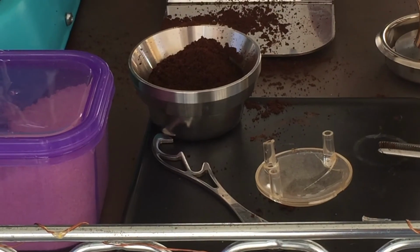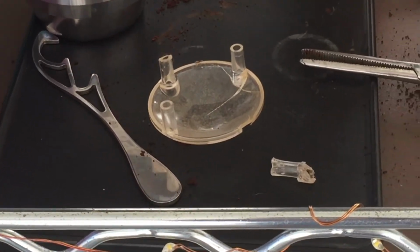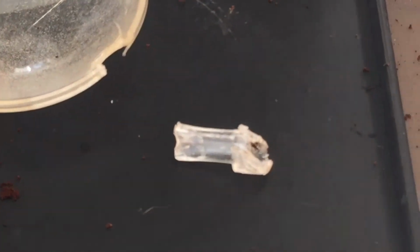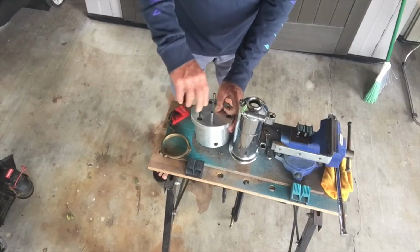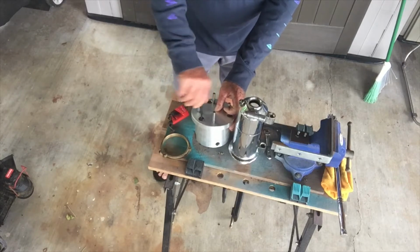And that damn cube mill, I thought it broke again. I was out using it, but it was just that little diffuser. The little post fell off and jammed it up. But anyway, it's still working. I took that darn thing out. But let's go ahead and do our little job today.